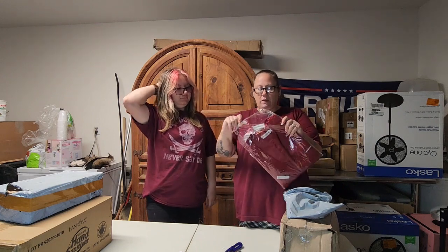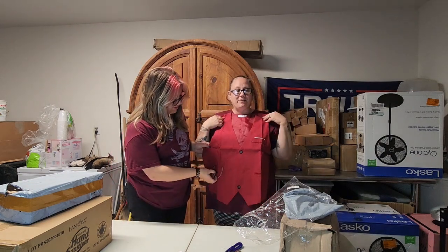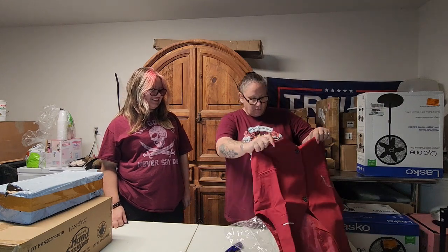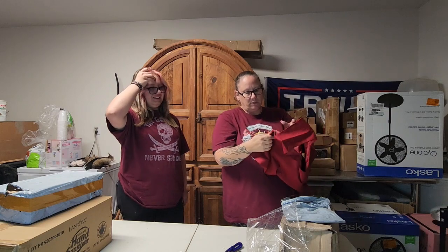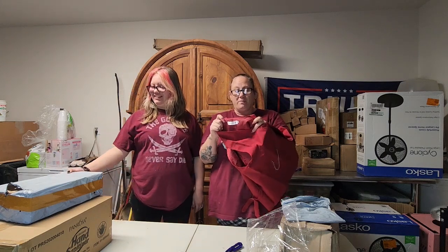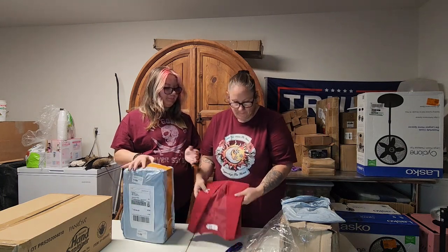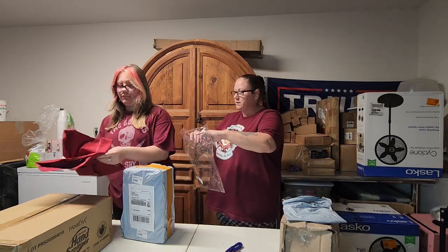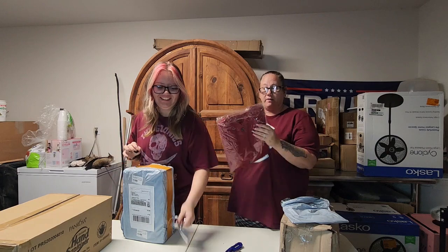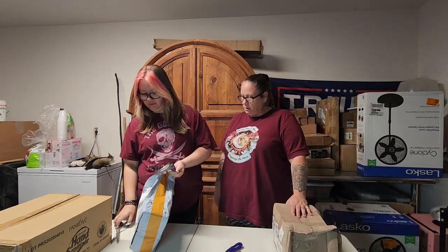Okay, so we have some kind of burgundy wine, Merlot, whatever you want to call this, crimson colored. Ooh, that's cute. Dress vest. So fabulous. It's got a little fake pocket. It's actually really cute. I could see my daughter wanting to steal this. Oh, wait, it's an extra, extra large. A hula thing. That's what it says, okay? You can't make this stuff up. That's a nice one. Might be in a Christmas box for somebody. Here, put it back in plastic. Not sure yet. Okay. Tiny boxes? Is it a bunch of tiny boxes?